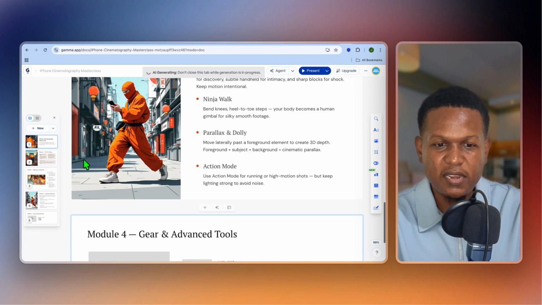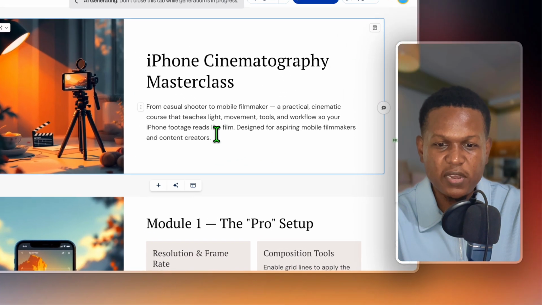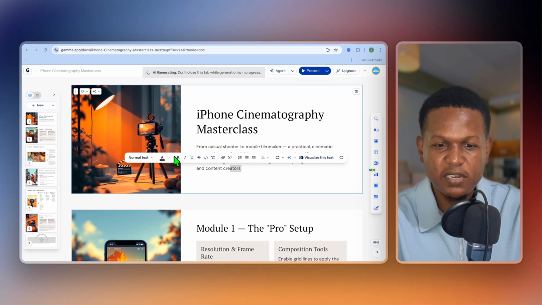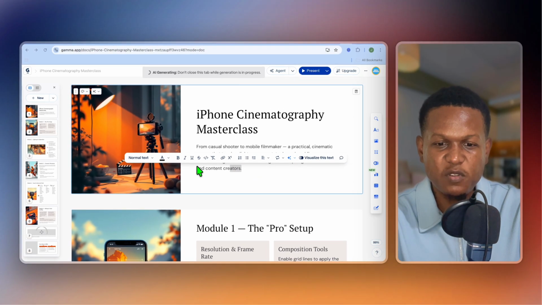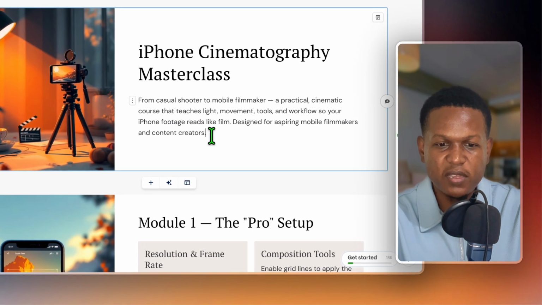Now when it comes on to editing, what I would recommend you do is you can scroll up. You can tap what you would like to change. You could select a particular text. After you have done that, you're going to see the editing options right here. So you could type in the text if you want. If it is a case that you would like to add a link, you can do that. If you would like to use the AI to edit it, you can do that also.